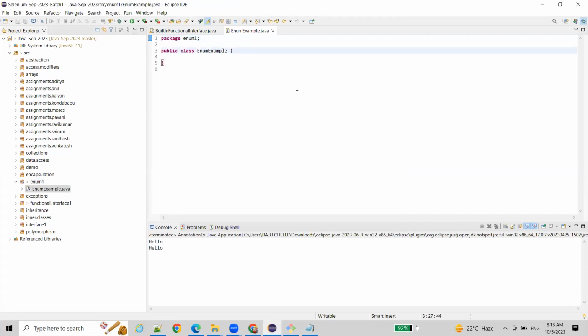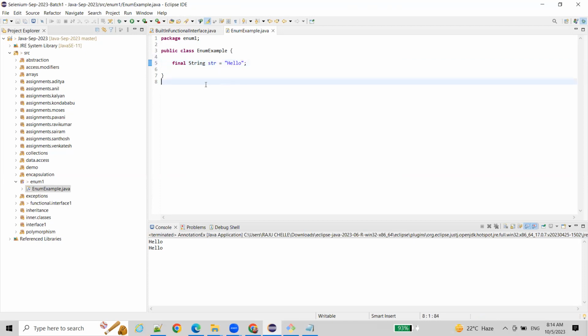If you want to create some final variable, how will you create it? You use final and some int or string, some str equals to some value, Hello.